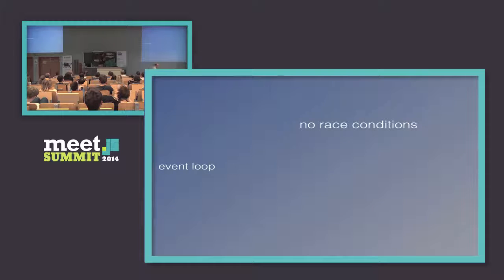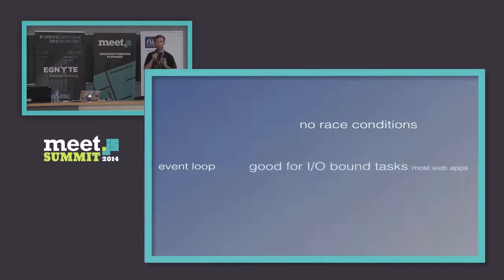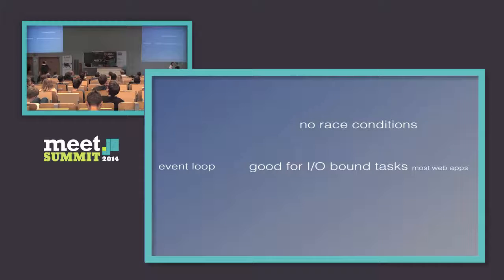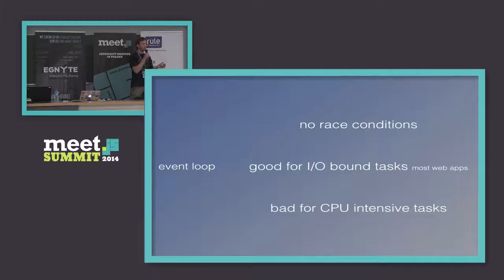But why is it good to use an event loop in terms of a web server? There are a few important things. First of all, there is no race condition because there is only one thread. There is no shared memory, so we don't need to deal with all the stuff related to switching between processes accessing the same region of memory. And it's good for IO-bound tasks, like switching. This is what web apps do. We are switching between sending requests, reading files, querying the database, and so on.